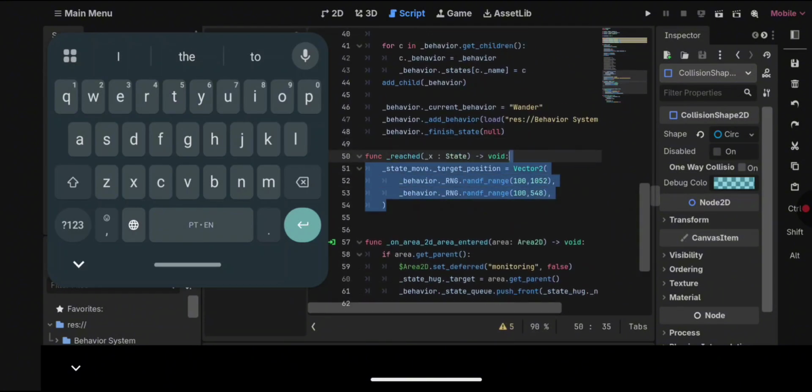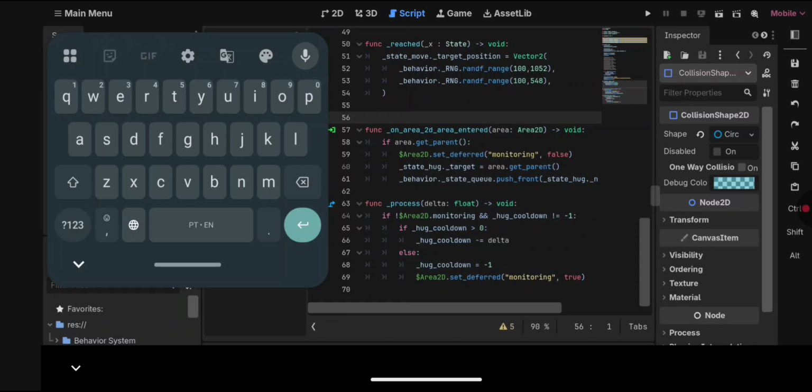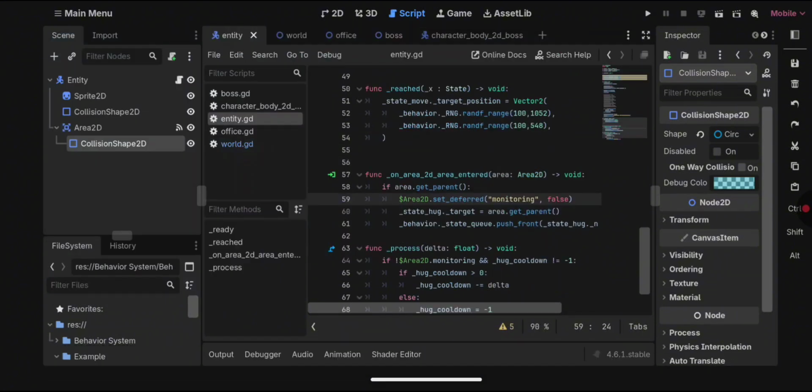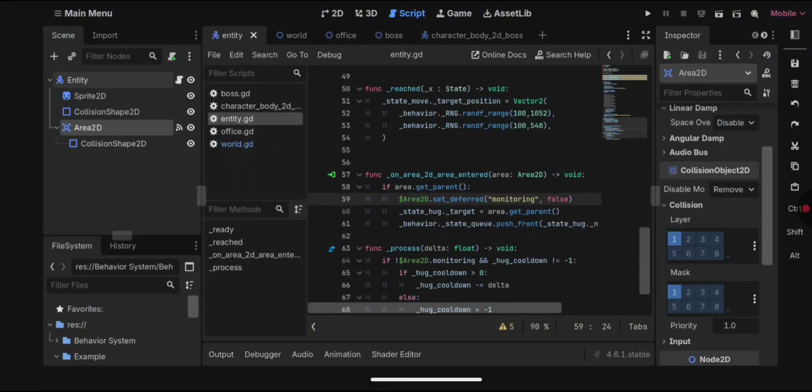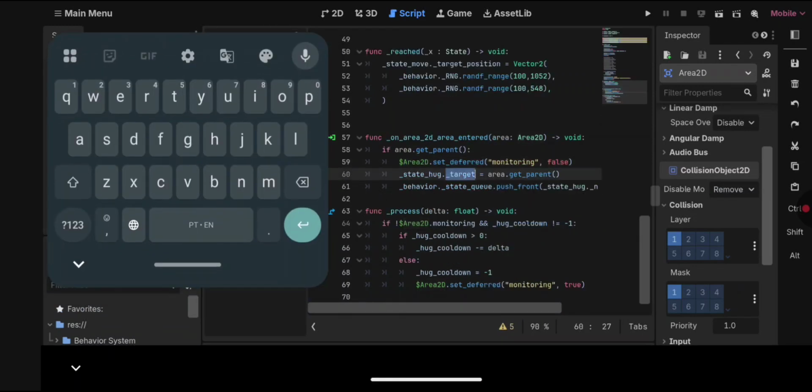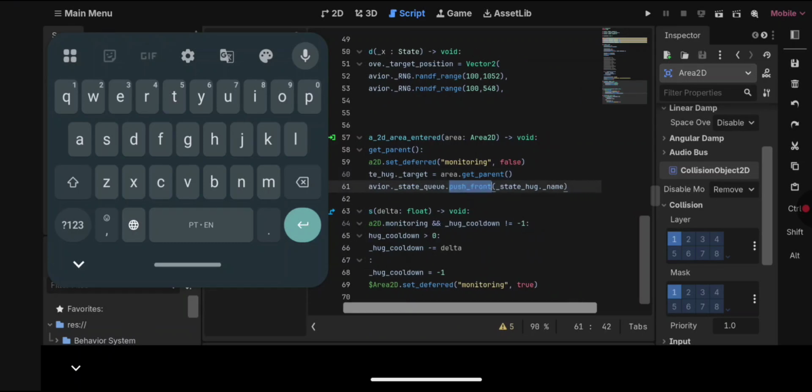Okay, so upon something entering the area, I check if this something has a parent. I set the monitoring of this area equals to false, set the hug target equals to this area.getParent, and I access this state queue and I push front, so I append in the front.